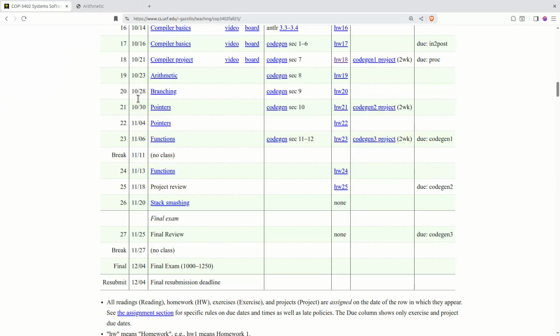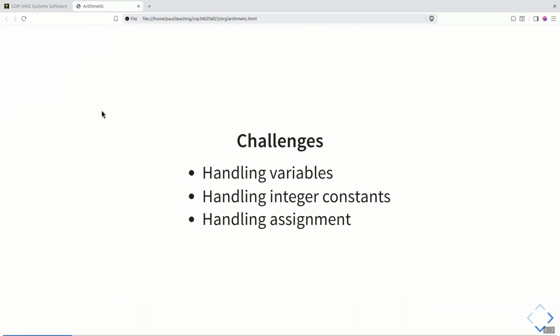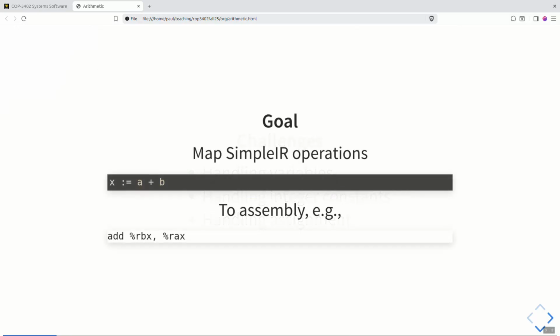So today and next week, we're going to cover all the stuff you need for the project, but all this material is online. The CodeGen handbook is online. The project is assigned, so I'd recommend starting soon, because it is tricky to keep all the stuff in your head when doing the compiler, even though the translation is pretty simple. Managing it all in your head is a little tricky.